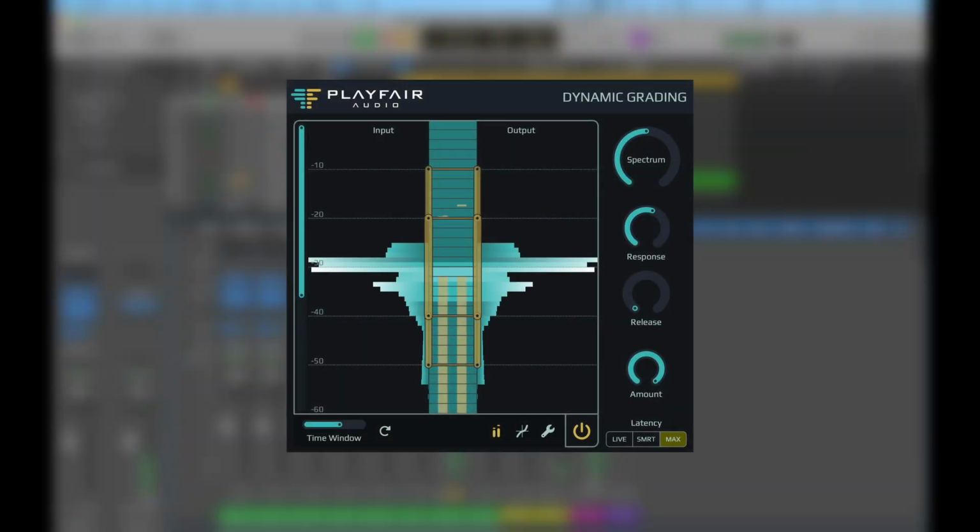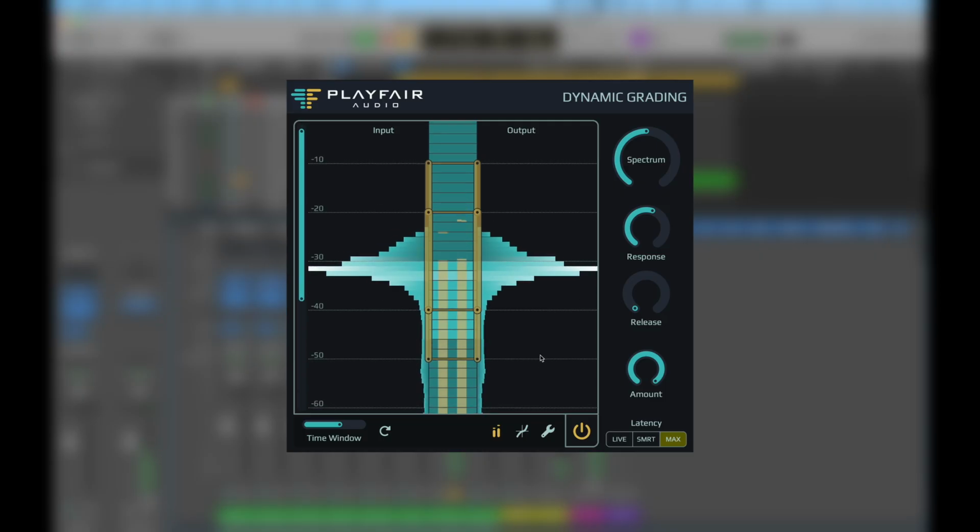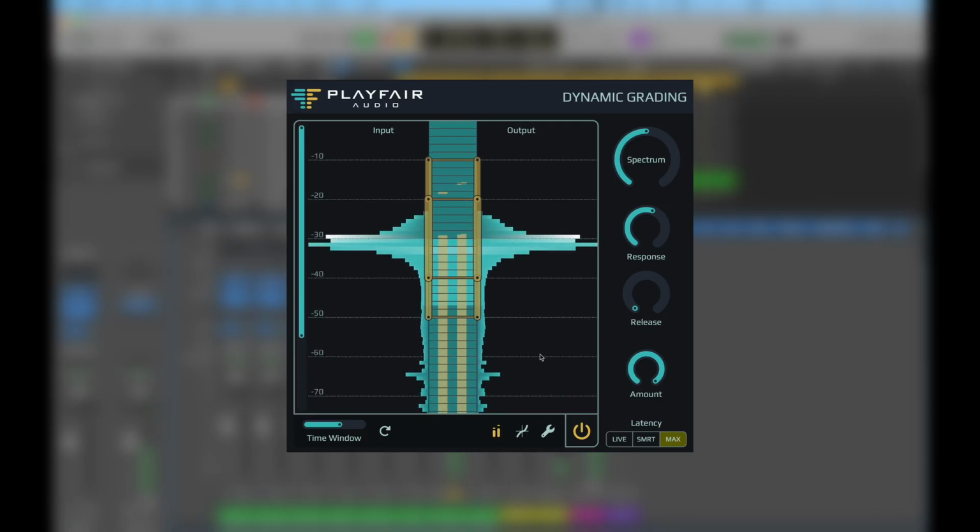To better illustrate, let's walk through a typical instrument track together. Here I have an electric piano recording that we'll quickly adjust using kind of a standard recipe that's really useful for just about everything. The first step is to listen a bit and let dynamic grading build up the histogram. Now here we can identify roughly what the punch, body and floor ranges might be. By grabbing these lines between the handles, I can roughly set the ranges without doing any processing yet.